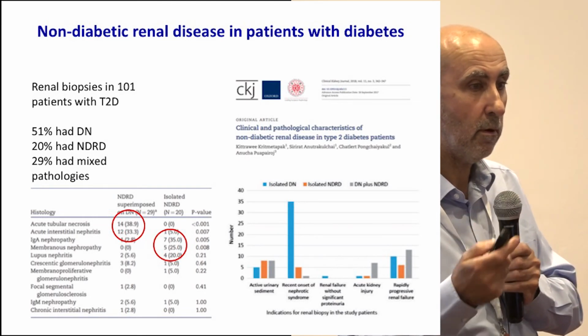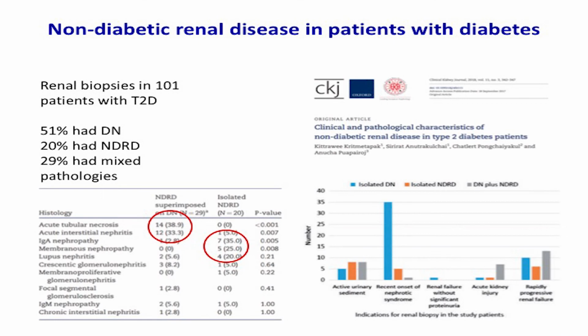What I found very interesting from this data was how often diabetic nephropathy causes an acute presentation. So a very high frequency of advanced diabetic nephropathy as the explanation for an acute nephrotic syndrome or an acute deterioration in renal function. And very similar findings were reported in this study as well. If I draw your attention to the bar chart in the bottom right, look at the recent onset of nephrotic syndrome. By far the commonest cause of that was isolated diabetic nephropathy.